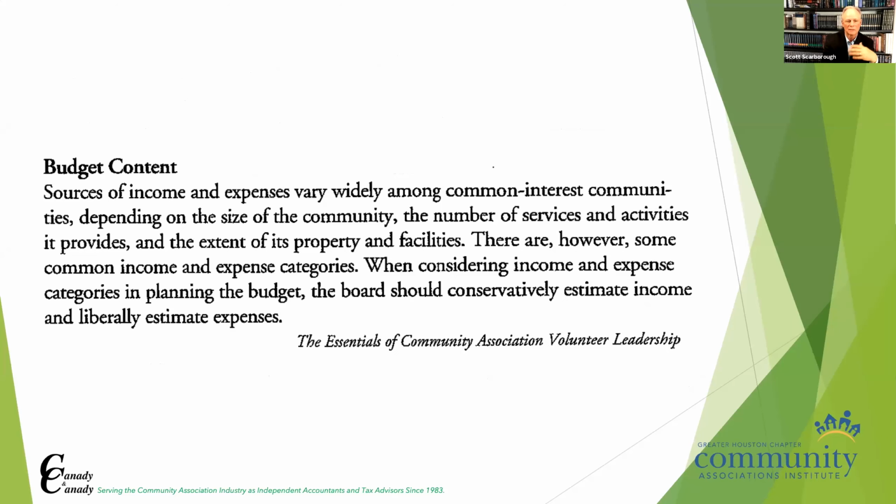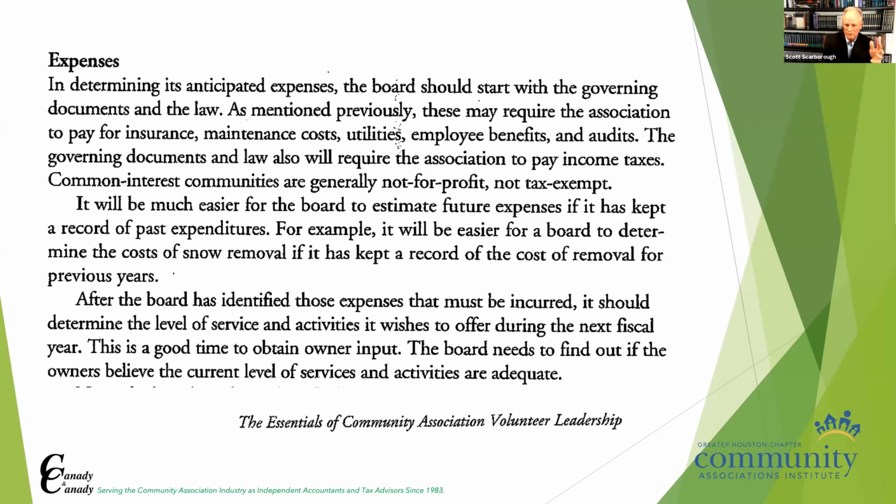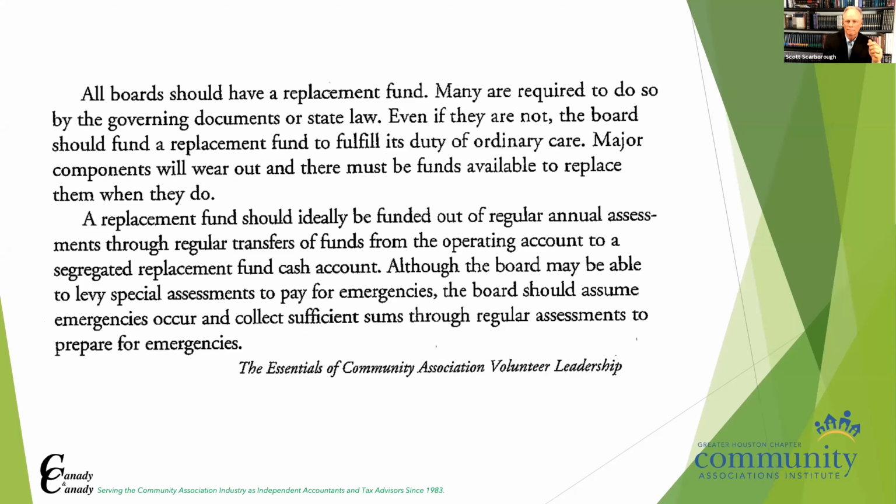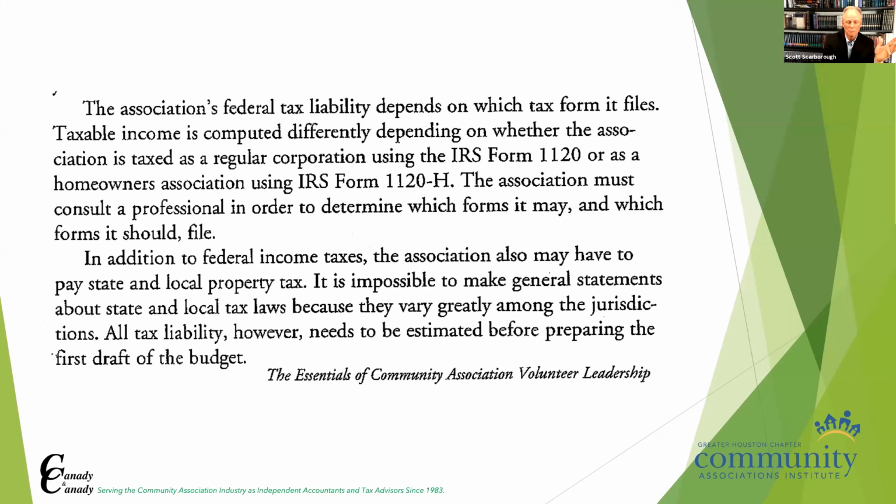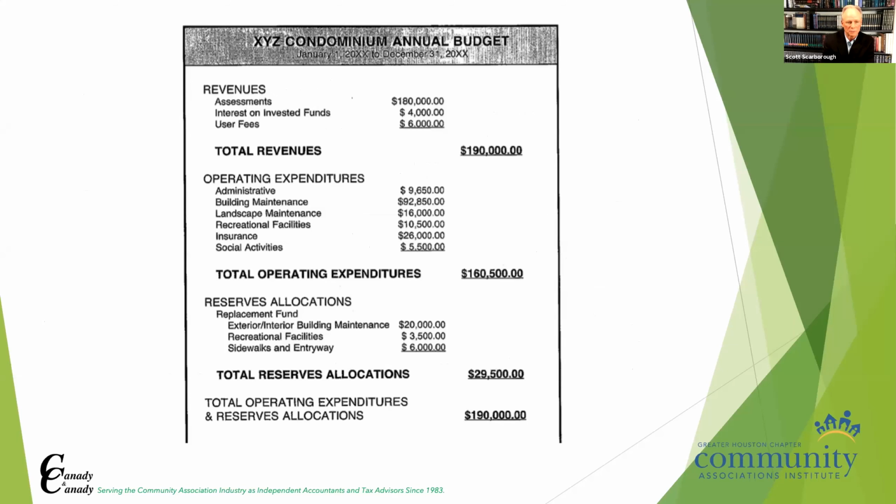But again, they simply reiterate some of the key points that I've made about estimating revenues conservatively and expenses liberally, making sure you're funding that reserve study, making sure that you've got a participatory process, and making sure that you budget what your tax liabilities may be for the year, depending on whether you're tax exempt, whether or not you're filing a tax return using the 1120 or 1120-H or 990 or some of the other options that you may have.